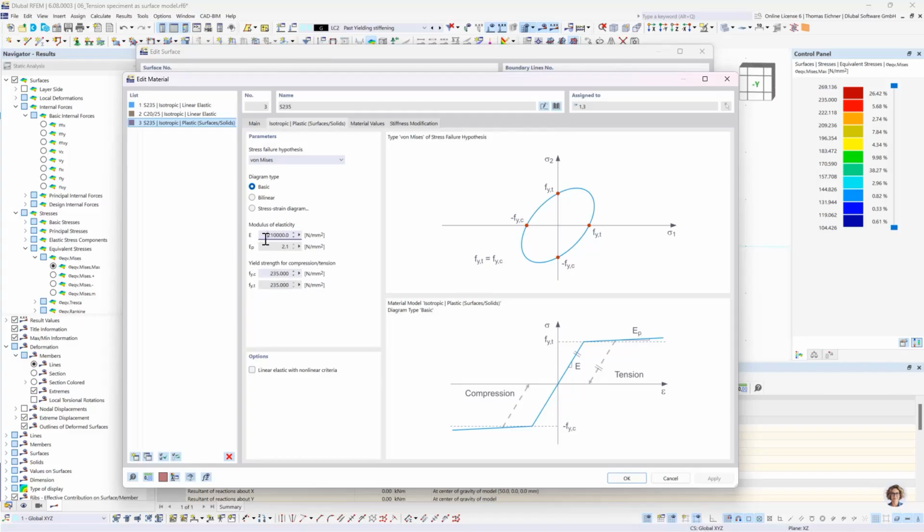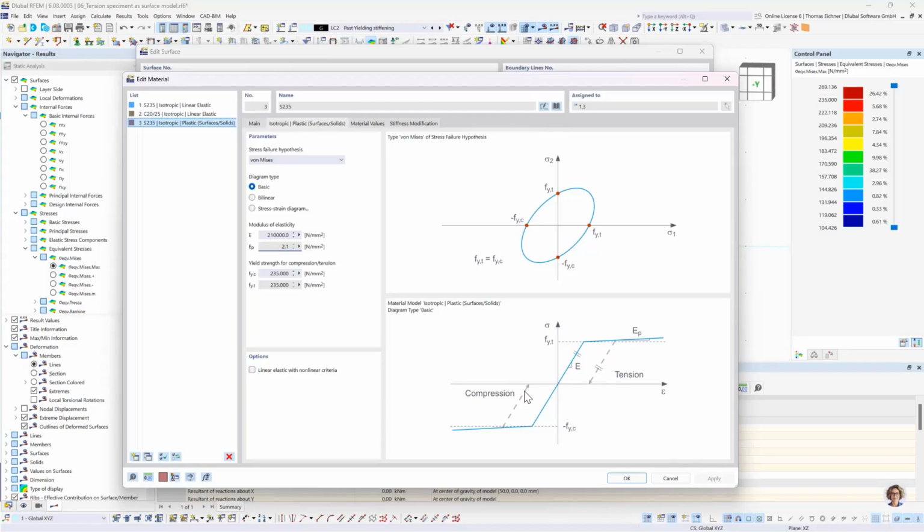We have our elasticity modulus for the pre-yielding region, and we have a small stiffening afterwards. But you see, it's like 1/100,000 of the initial elasticity.